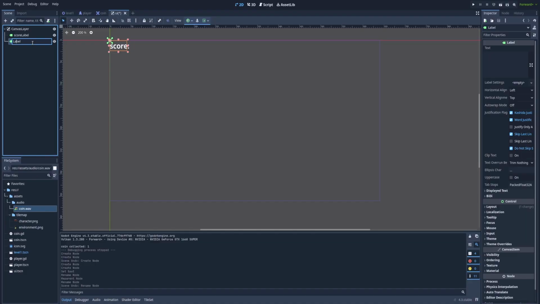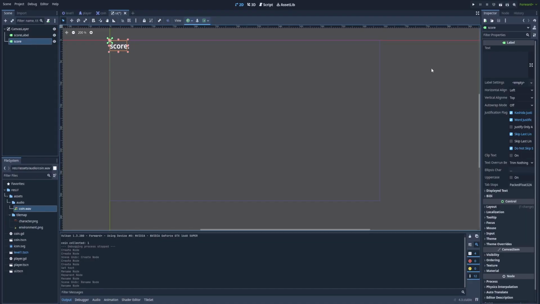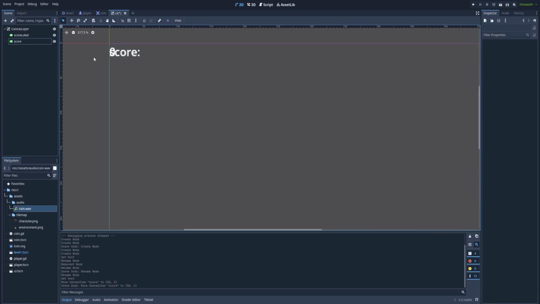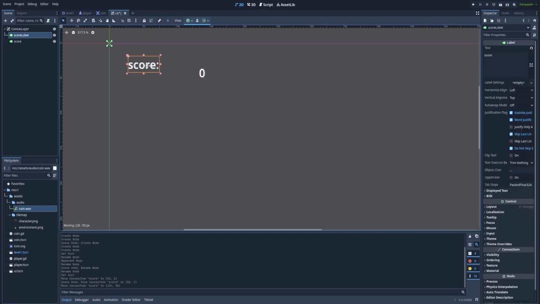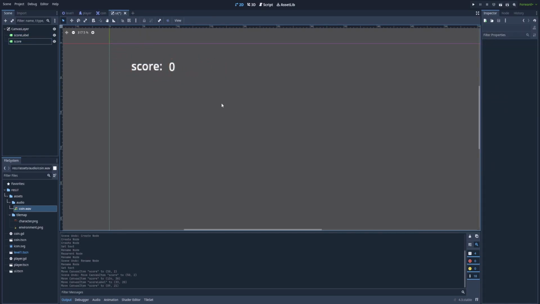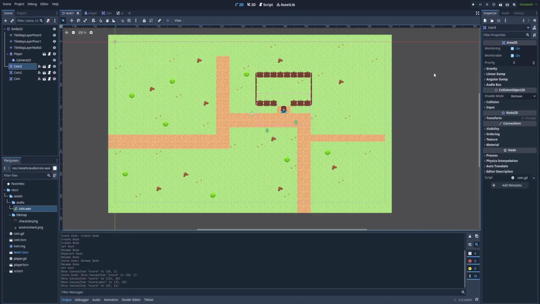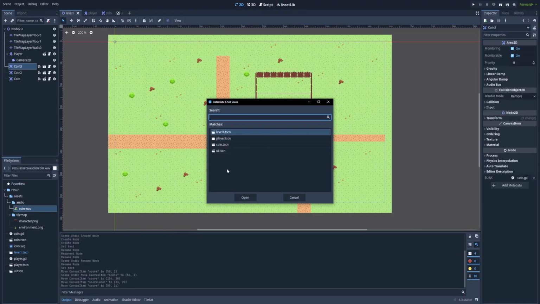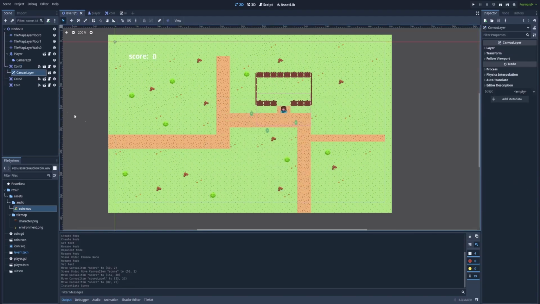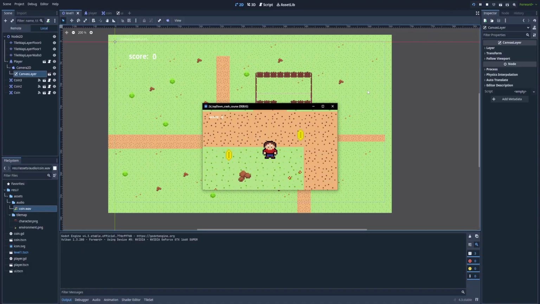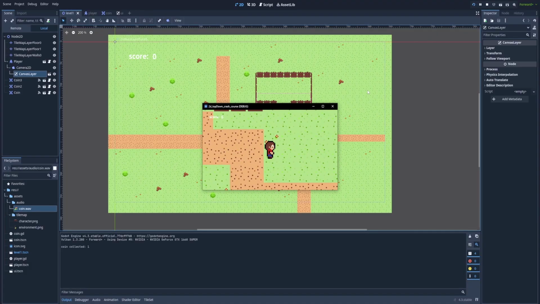And the second one will be simply score. Our score will always start with 0. We can give it an initial value. Let's adjust the position a bit. Hit Ctrl S, and in our level 1 scene, let's attach the UI scene to our camera node. We can add it here and just below the camera. That way it will be attached to our camera when we run the game. And here it is in the left corner, but it won't change whenever we collect the coin.